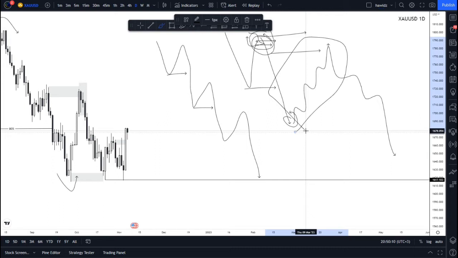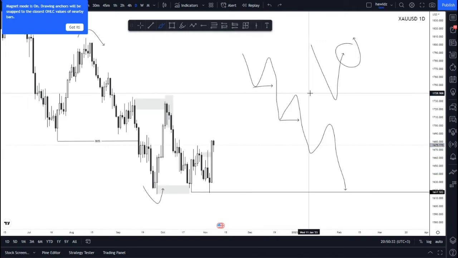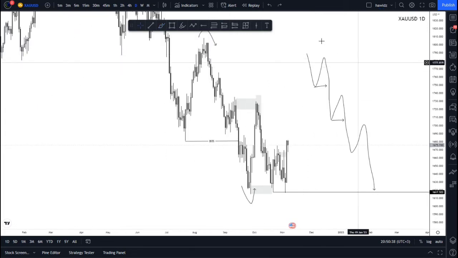I'm not saying that it doesn't happen. Of course it does happen, but the probability of that happening is very less compared to the probability of price making a break, making that slight pullback, making a break again, making that slight pullback, the break again, right? So in that case, it is what it is. I hope you have understood, and if you haven't, you'll understand it as we go further on, right?